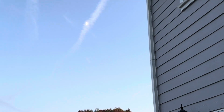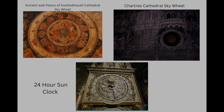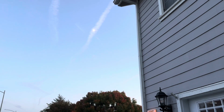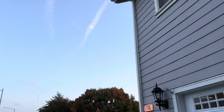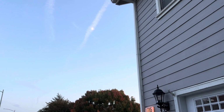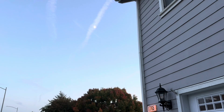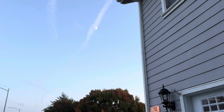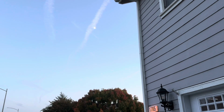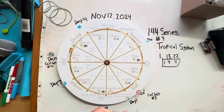So obviously this sky wheel is something that's important to memorize. Because then you can walk outside and know exactly what sign, height the moon is in the sky at all times. All you have to know is the sky wheel memorized in order from Aries being number 1, and then the first crescent day. And then you will be able to know what sign the moon is just by looking at it. Pretty cool.